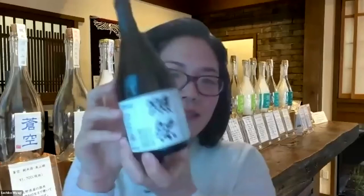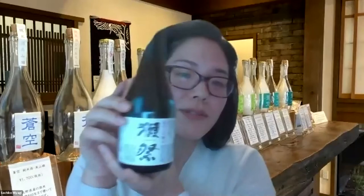If you have the sake that you have been chilling in the fridge, right now is a great time to bring out actually all three of the bottles, just because right after taking it out of the fridge can be a little bit too cold sometimes. And raising the temperature, even a few degrees, helps you taste the flavors a little bit easier. So please go grab your sake out of the fridge right now if you haven't already. I have it already out.